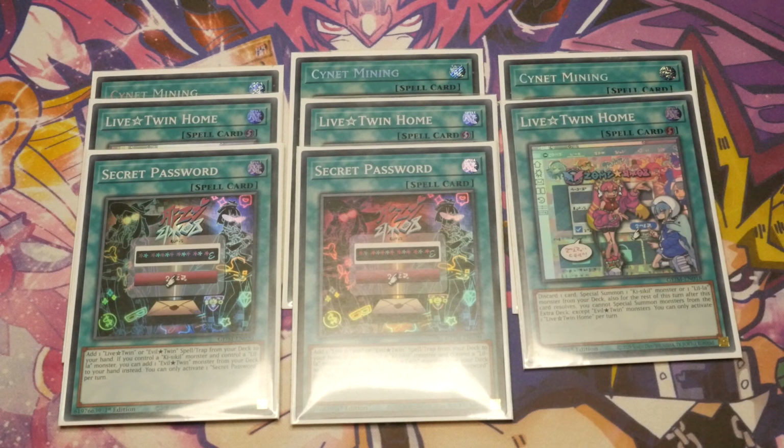You discard 1 card, special summon 1 Kiss Kill monster or Leela monster from your deck. Also, for the rest of this turn, after this card resolves, you cannot special summon monsters from the extra deck except Evil Twin monsters. Now, the way this works is you would actually go Live Twin, discard a Danger, spring out the Leela or Kiss Kill. They will then trigger their effect.